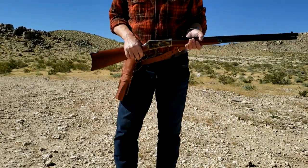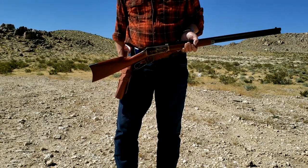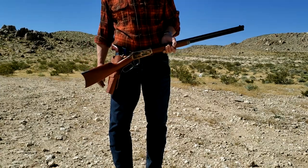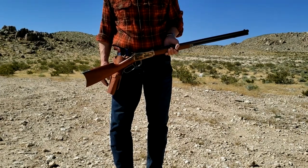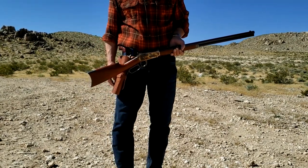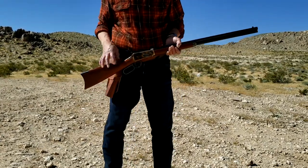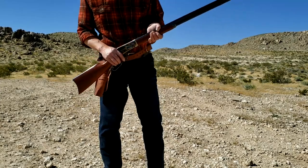Okay, my target fell off after about the third round, and I can't put it back on. So I just put the target on the ground, propped it against the pole, see how long it will last. I'm just gonna shoot it on the ground. So let's see, I got 8 rounds here.